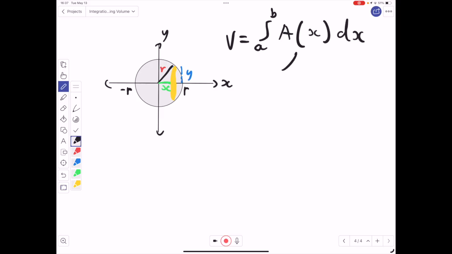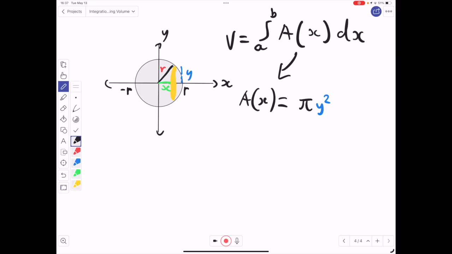Now once again, we figure out the area of the cross section, which is just pi times the radius squared. And what is that? Oh, it's pi y squared. So now, once again, as in all the types of proofs from before, we have to write y in terms of x. This is actually a bit tricky, but there is a way. You just use Pythagoras.